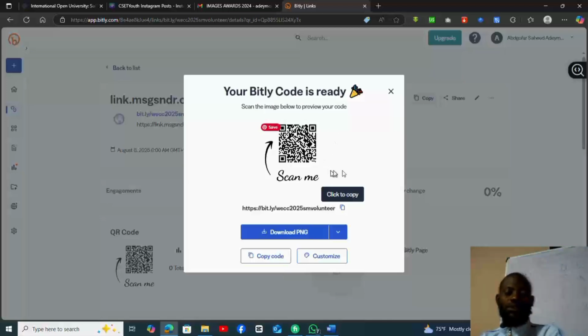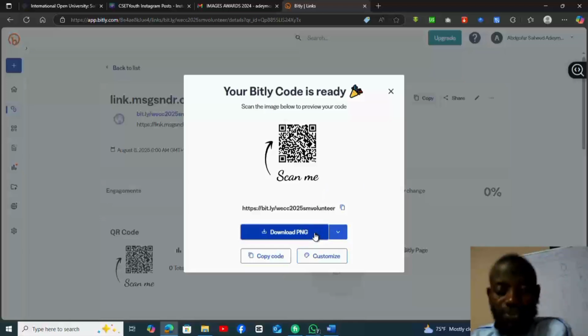I need to screenshot this because I want to put it in a design. Windows Shift S. Okay, it's even here. Download. No, I want to download the PNG. So I will use it. Download PNG.